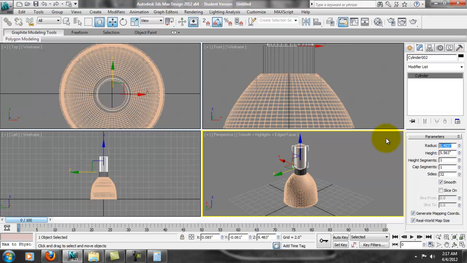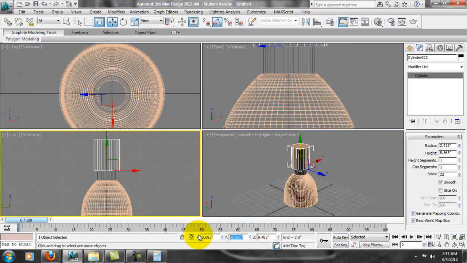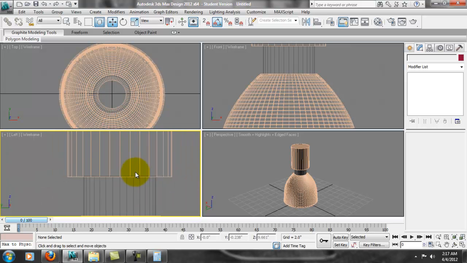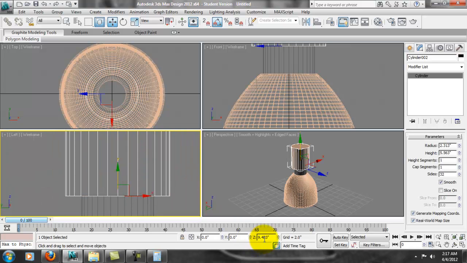So that's 2.625 divided by 3.125. And the center has to be 0 and 0. .5.